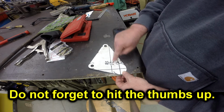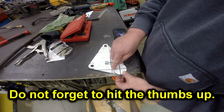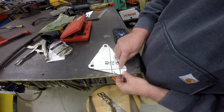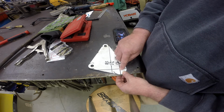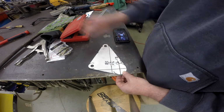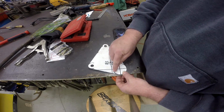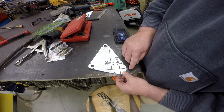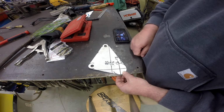This line represents the front of that bracket on the tractor. So I moved this center line 1.5 inches forward of that line, and this will be a piece of 3/4 inch bar that will be the pin. So there'll be a 3/4 inch hole here, and then I transferred, with a circle template, a line outside this center point to correlate with the outside of the bracket, and then just connected the points on the outside to give me the perimeter of my bracket.